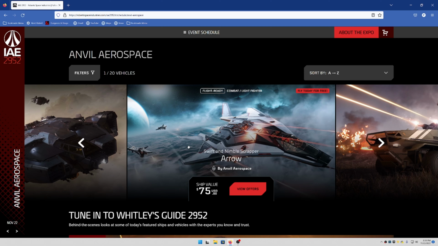Let's talk about the light fighter from Anvil. This is a light stealth fighter. It's called the Arrow. It packs a pretty good punch for its size. Now, it doesn't have a lot of shielding because it's a little smaller, but it makes up for it with maneuverability and speed. And at $75, this thing can compete with a Gladius. So it's cheaper than a Gladius, and it competes with a Gladius. You might want to think about picking one of these up if you like that slightly more maneuverable feel.